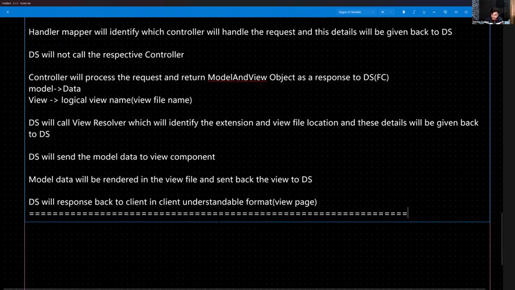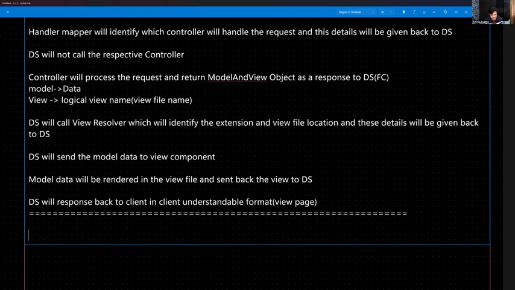I will add two points. Then we shall start developing the application. Okay, every one of you. In Spring Web MVC module, please see very carefully. The front controller is the dispatcher servlet.